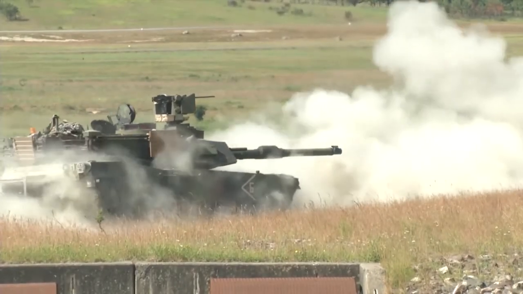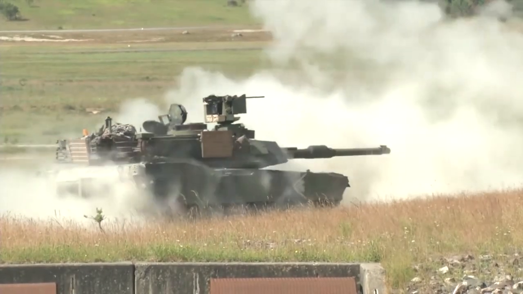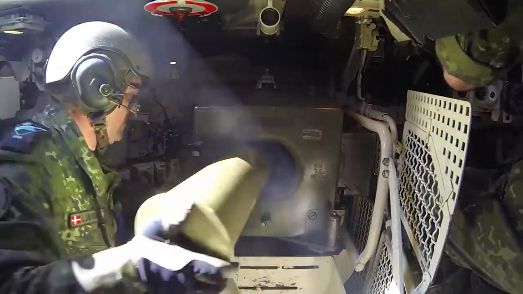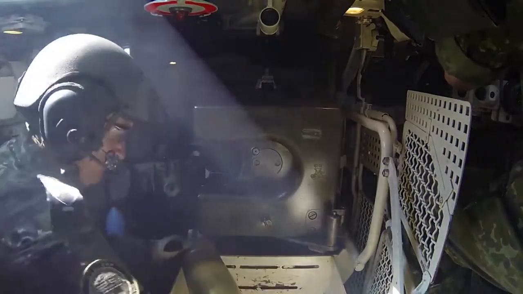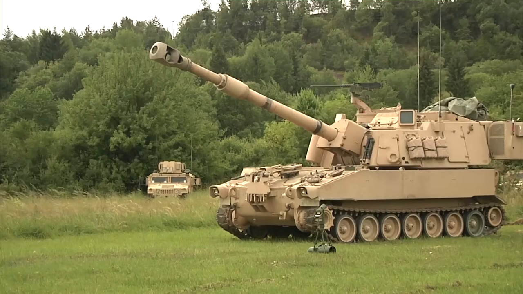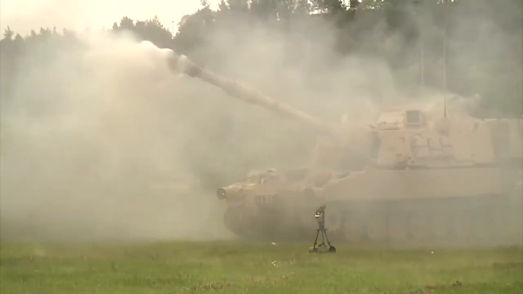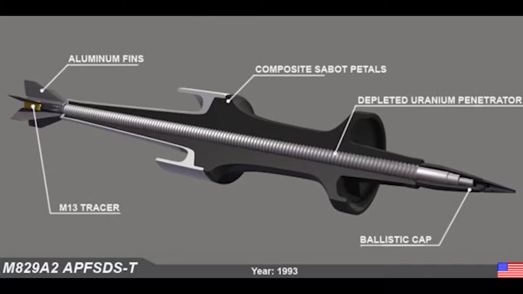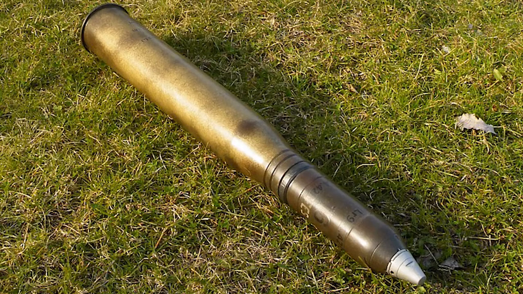Welcome back lords and ladies. If you've ever seen tanks load their guns or have ever seen the rounds that are loaded into the guns, then you might know that there are a few different types of rounds used. So in today's video, we will be focusing on four types of tank ammunition used by modern tanks. These four being APFSDS, HEATFS, HESH, and Solid Shot rounds. Stay tuned to find out what each of them mean and what each of them are used for.